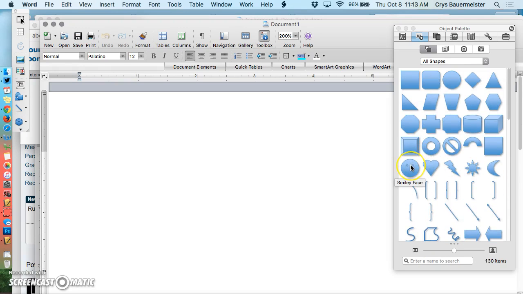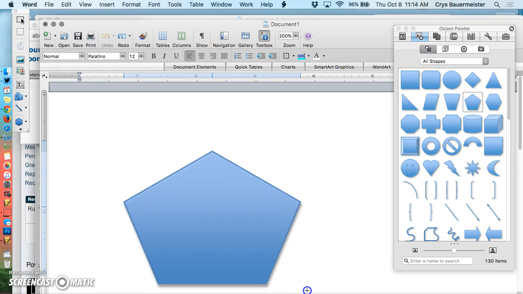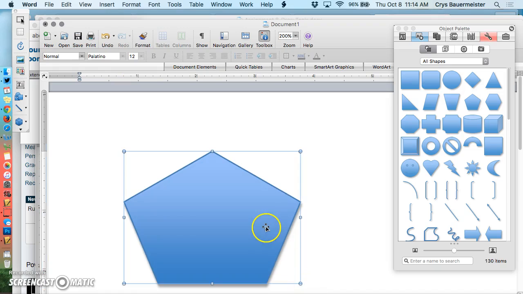I would like everybody right now to go get, let's do this pentagon. Two different things you can do. One, you can click on it to select the pentagon. Notice how my cursor changes to a plus sign. I could just click and put in a standard pentagon. Or I can click on the pentagon, and then I could draw it to whatever size I kind of want it to be. So you can do either one.